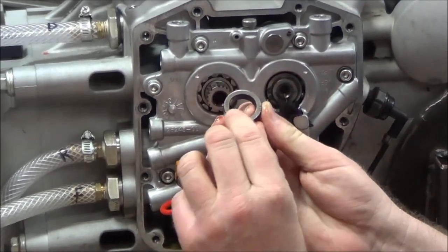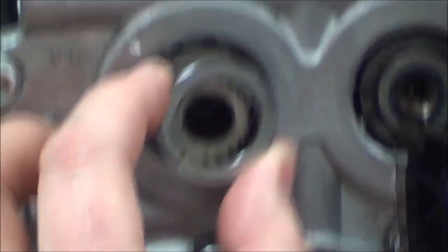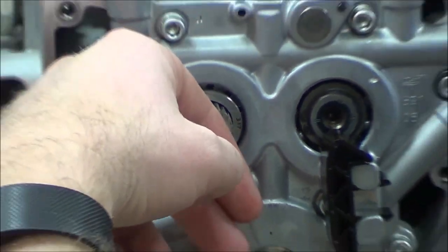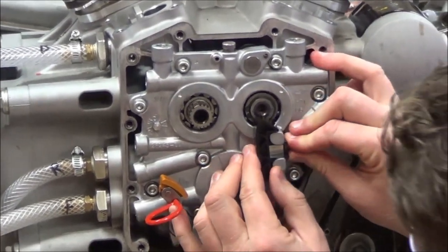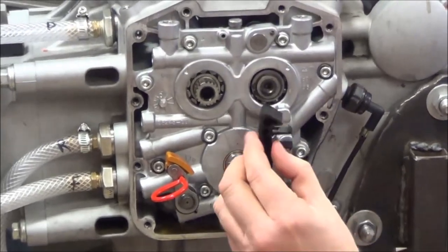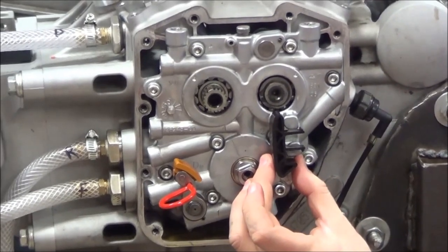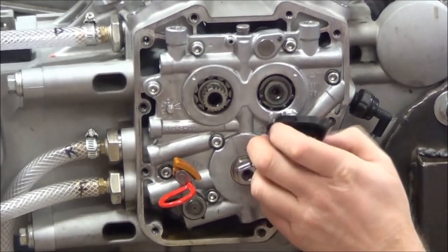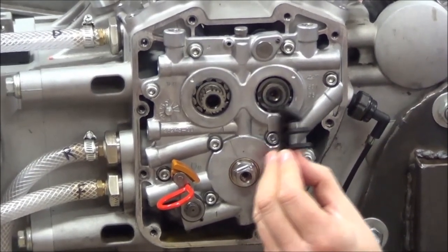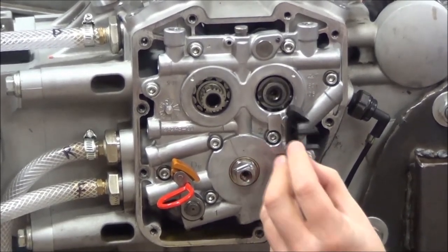Can you see the markings in here? You can get these in different thicknesses, and that's going to determine the alignment of those two sprockets. The next thing I need to do is get this little guide out because it's covered up a bolt. Now the other thing I want you to realize is that this will fit either way, but it only goes in one way. So when it comes to this, you have to be careful — you can't just say 'it goes either way.' This is the proper way that it's installed.